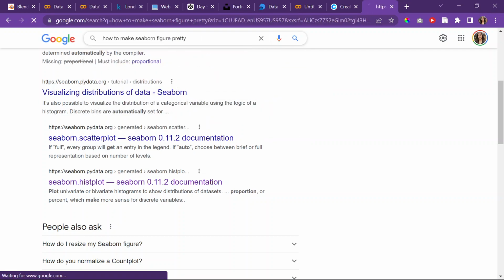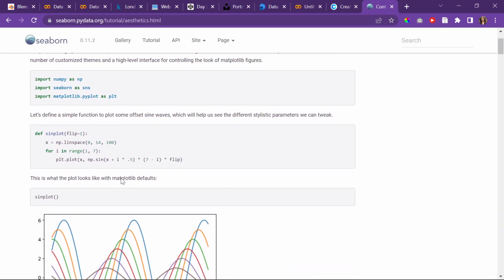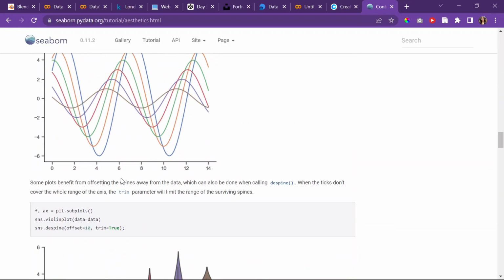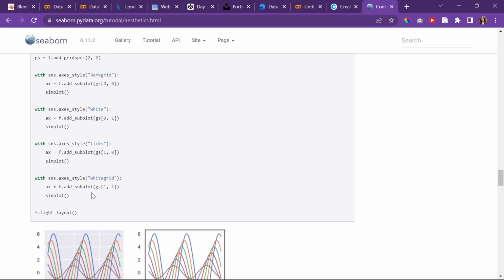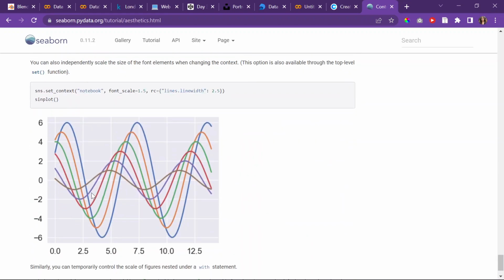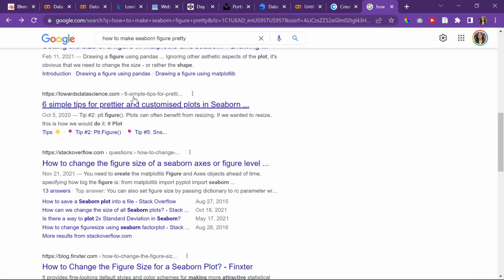Pretty? This is what I mean. Yeah, no, this is not what I mean. I wanted like actual multiple graphs.